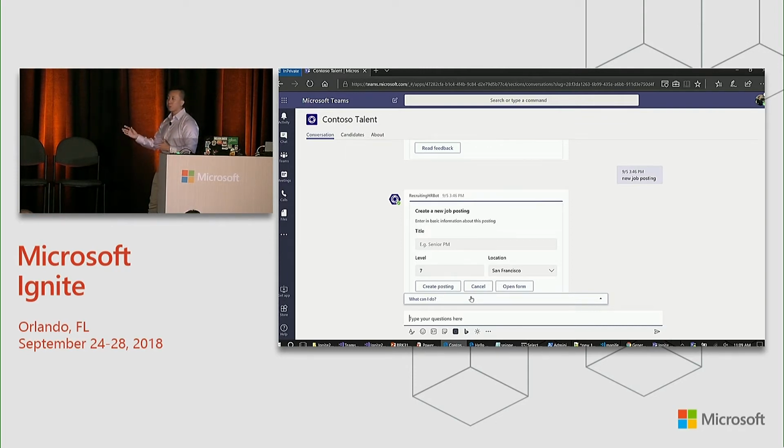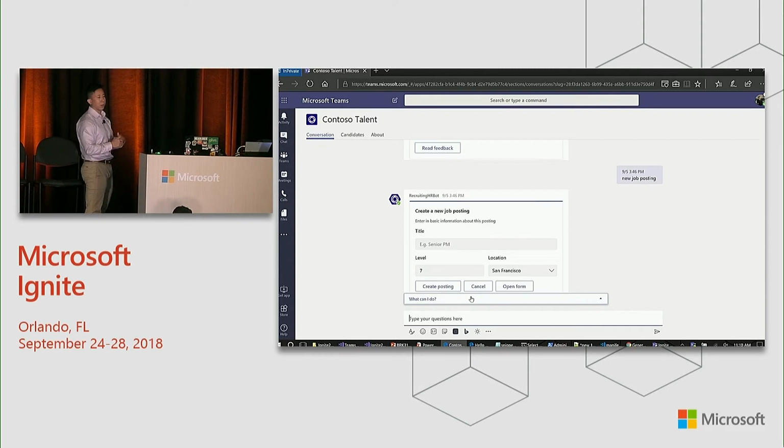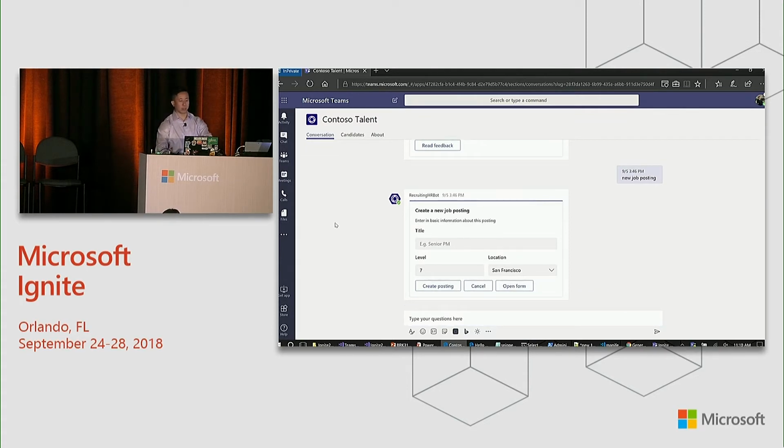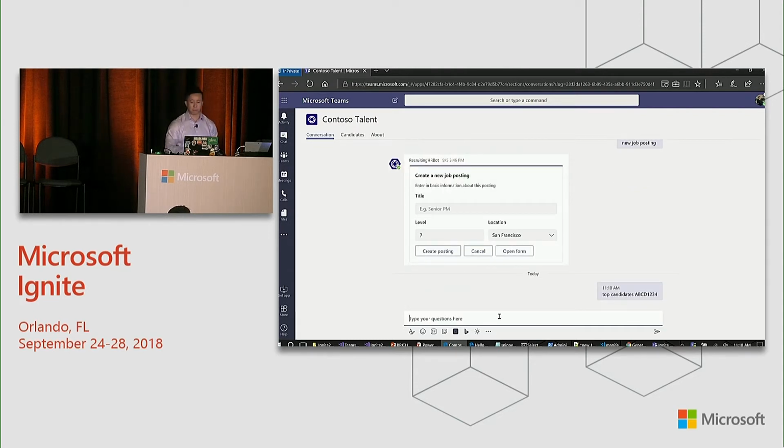Now, most organizations are going to have an existing application, maybe a custom one, or they've integrated with a third-party vendor for those apps. And so the idea is, how do you bring that into Teams and surface that across a variety of entry points? The example here is the personal app experience. I'm chatting directly with this bot, and I can ask it some basic questions. So I can say, what are the top candidates for some fictitious job ID here?